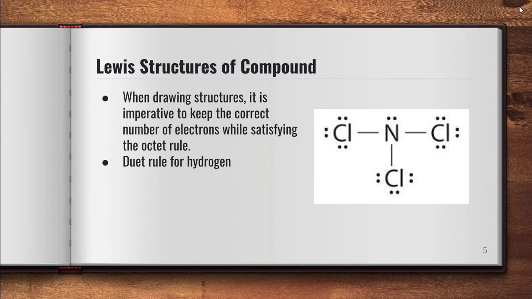Again, you see 3 lone pairs for 6 electrons and a bonded pair for 2. And then on the right hand side, again, you see 3 lone pairs for 6 electrons and a bonded pair for 2. 2 plus 6 is 8. So the octet rule is satisfied for all of these different elements. Now 9 times out of 10 that will happen. There are a few exceptions to the octet rule, those of which we will talk about in class later on.